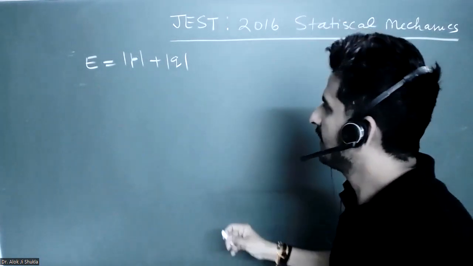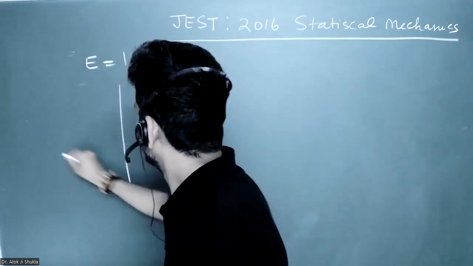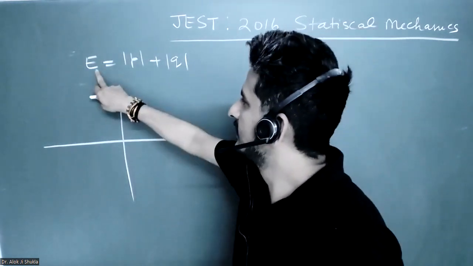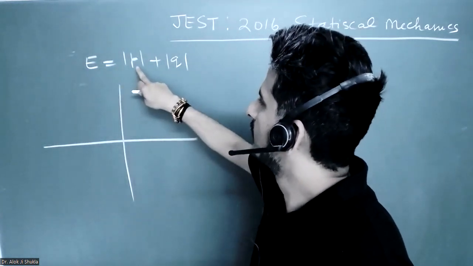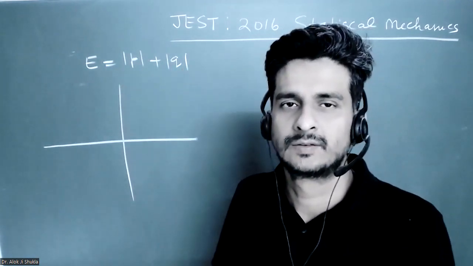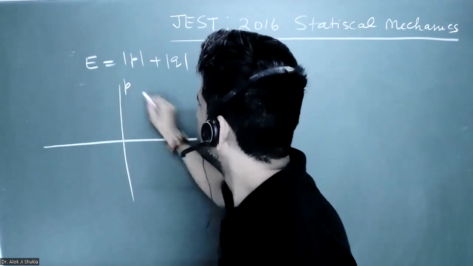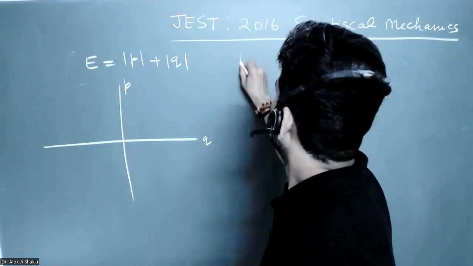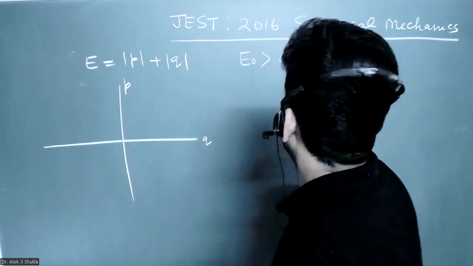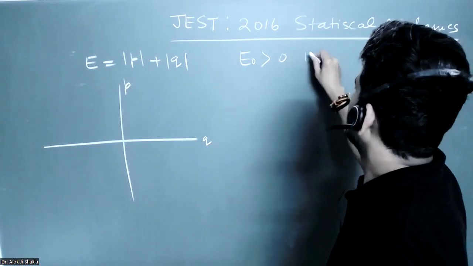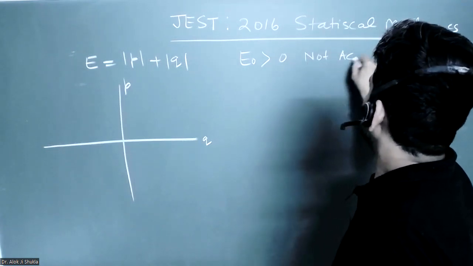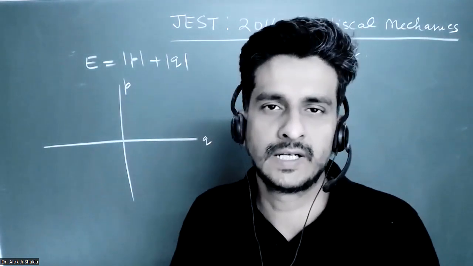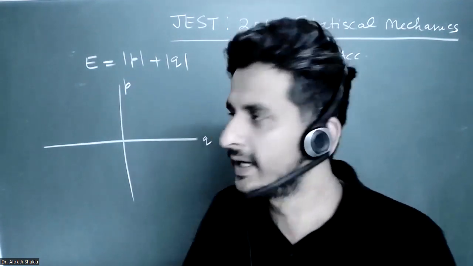First of all, if I want to draw the phase space, you have done such graphs in which, suppose, 4 is equal to |y| + |x|. So this is a PQ graph. If I plot this, they are saying that beyond E naught the microstates are not accessible. So we don't have to go beyond energy E naught, because that microstate is not accessible. That is a kind of constraint that is given.